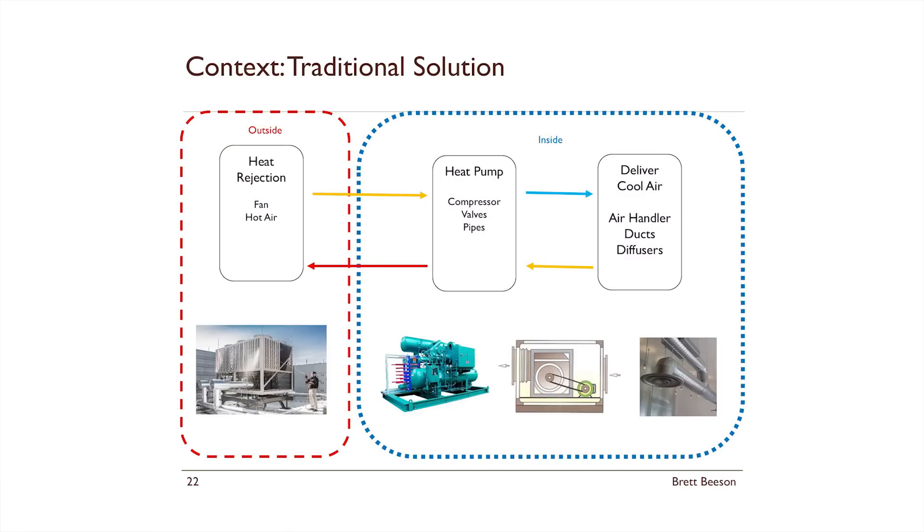So this little diagram shows an aircon system, which you may have seen before. But to recap, on the left hand side, we've got a whole lot of plant in a commercial building. It's nearly always on the roof and they're condensers, which expel the hot air, which has come from the building. In the plant room, there's a chiller or a heat pump, essentially the same thing, which creates coolness by rejecting heat up to the roof to those cooling towers or to the condensers. And once we've got that coolness, which is in the form of a cool fluid, a cool refrigerant gas that's just turned into a liquid, it's about six degrees, we need to get it to the occupants somehow.